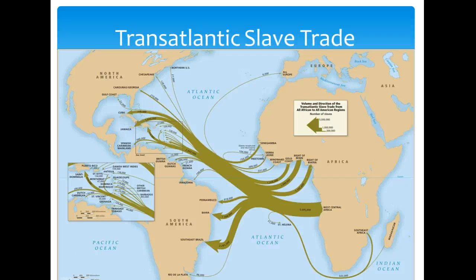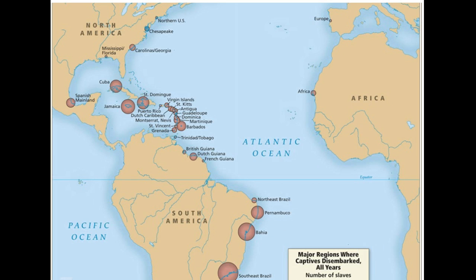One of the reasons for this is that the Portuguese had all these ports in West Africa thanks to Prince Henry the Navigator, and thanks to, not Francisco Pizarro, thanks to Amerigo Vespucci, all these ports were established in Brazil. So the Portuguese really dominated this slave trade. You can also see here, the bigger the bubble means the more slaves that were transported there.